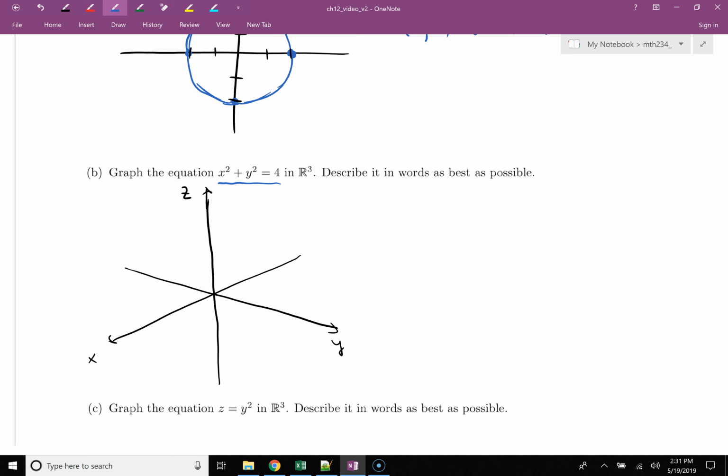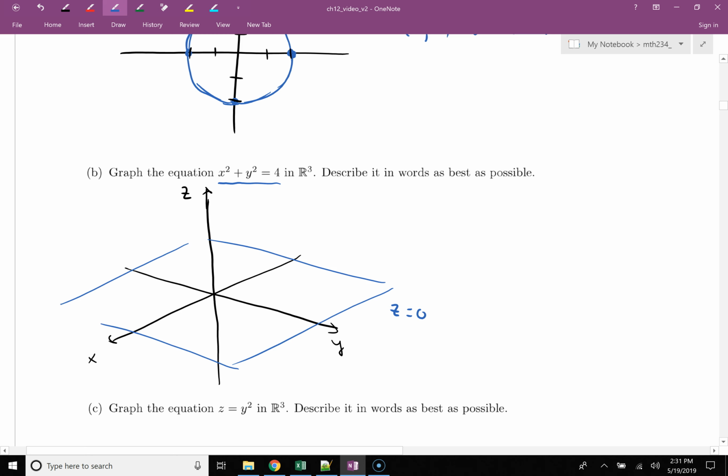So maybe the first thing you do, you say, well, what if I did z equals 0? So z equals 0, well, that's the same thing as the xy plane. That's just saying that we're not moving up any, we're not moving down any, we're just staying at height 0, aka in our xy plane. If I go ahead and maybe just outline that there.